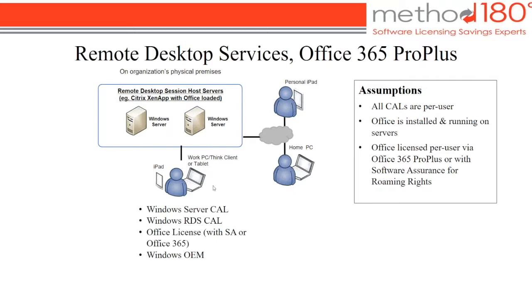Office license requires software assurance because in this scenario, we're going to assume that Office is loaded on the server. They're streaming that application. And so the SA is required to allow them to roam to home. Now, if this was a scenario where it's just internal that they access Office and they're not allowed to go home and access it, you wouldn't need SA because you're allowed to install it on a localized server. It's just that roaming away from your corporate-owned PCs that requires it.